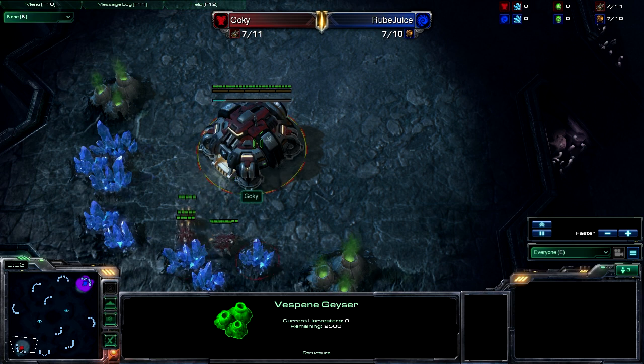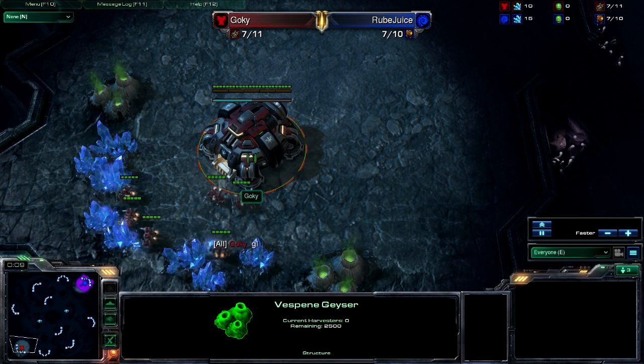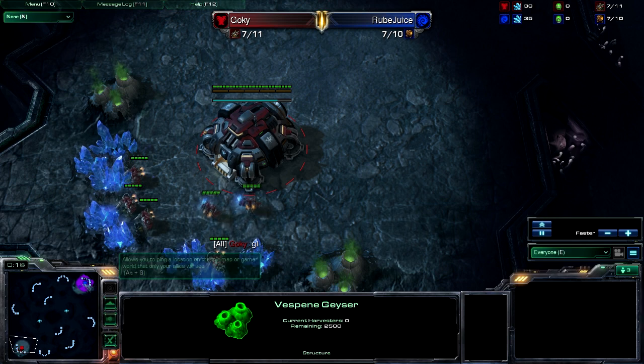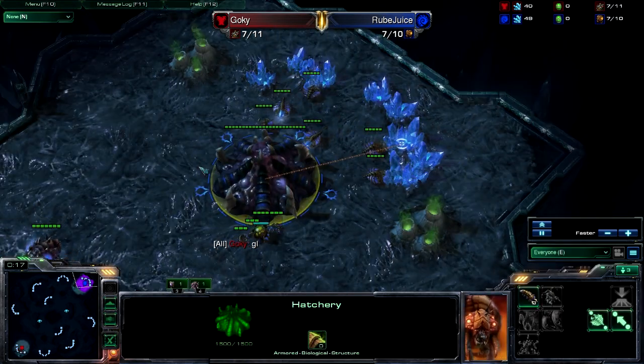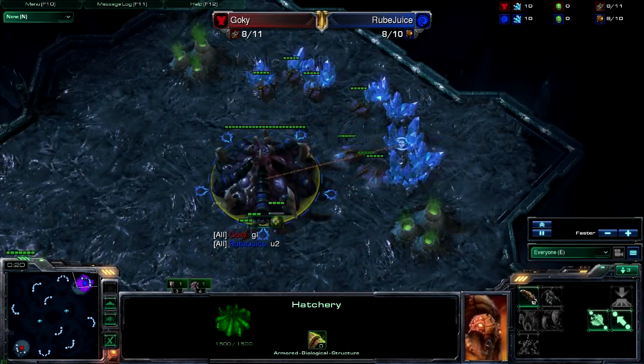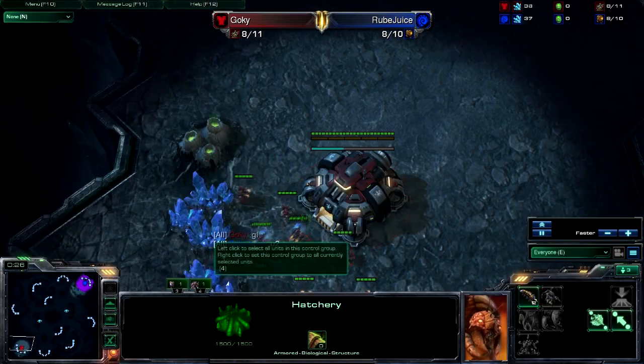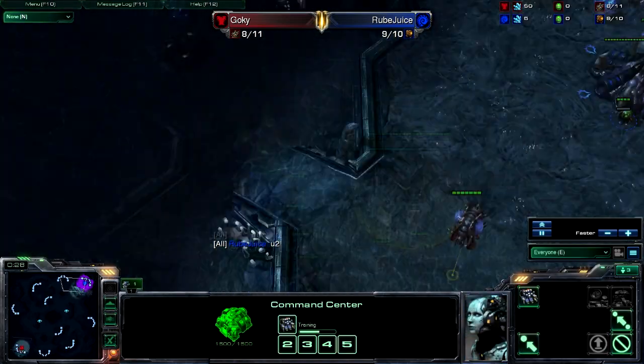This is the big man Boisterous coming to you with some Masters League Magnificence from the Zelnaga Caverns. Down here in the bottom left-hand corner, we have the red Terran Goky, and up here in the top right-hand corner, we have Rubejuice, the blue Zerg. As this game opens up, we have both of them exchanging their mana and getting ready for their game.